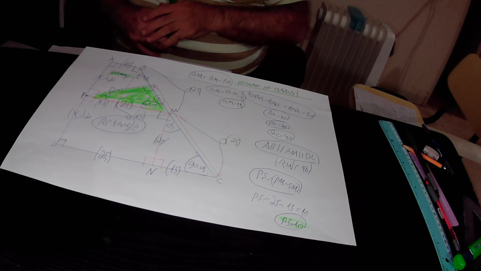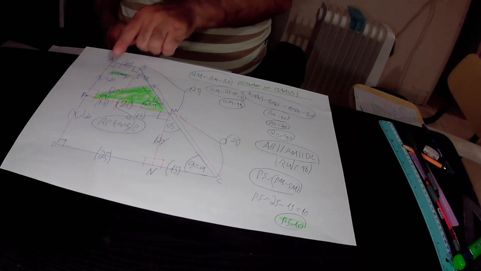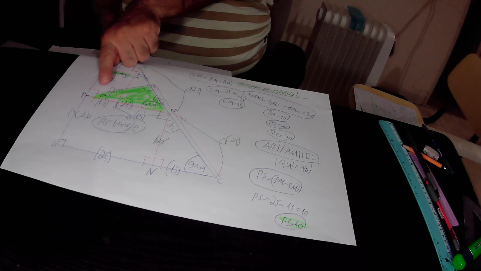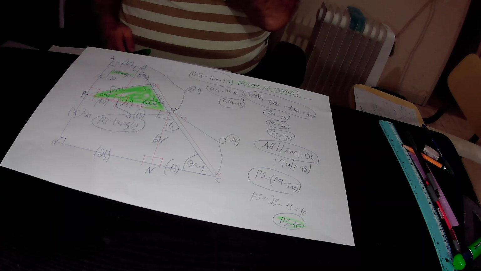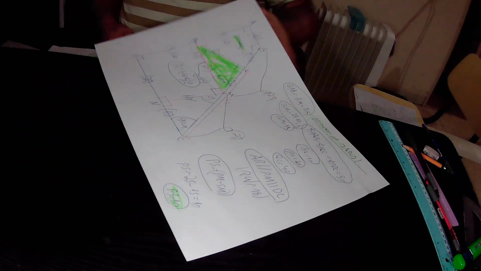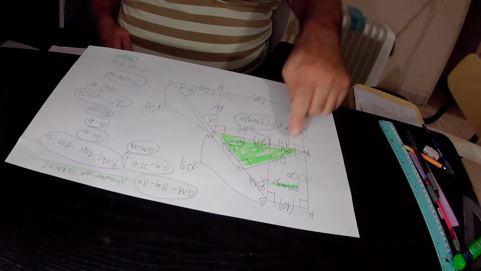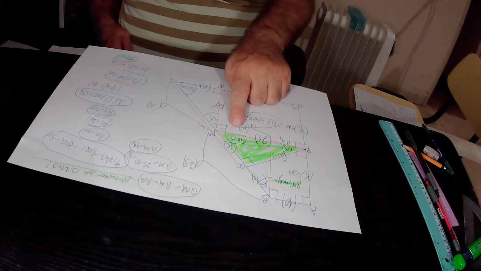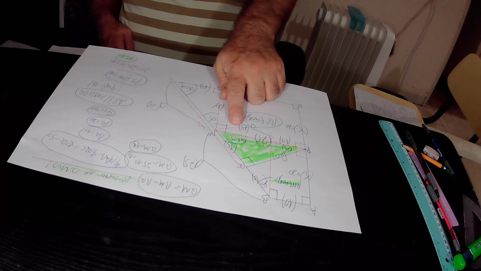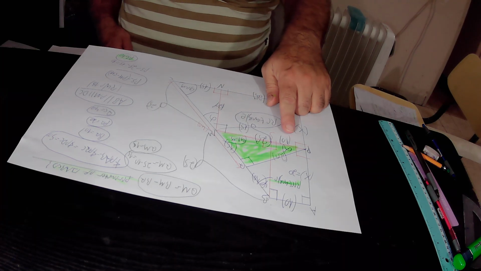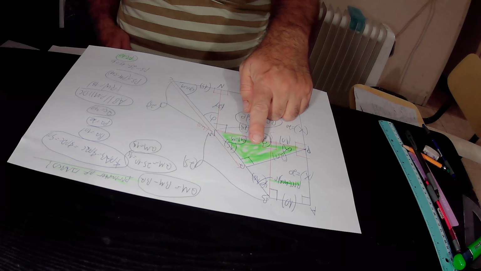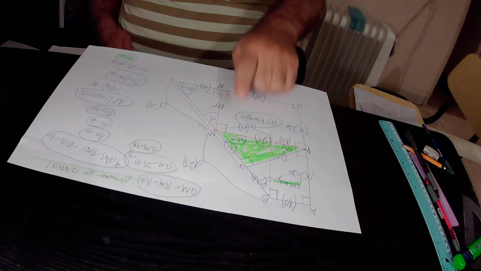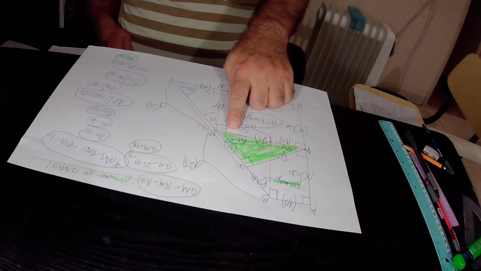In the next step, we define this angle QPM as alpha. This angle equals alpha, and this angle equals 90 degrees, and therefore this first angle must be equal to 90 degrees minus alpha. Because 90 degrees minus alpha plus alpha is 90 degrees, and 90 degrees plus 90 degrees is equal to 180 degrees. It is the sum of the angles in any triangle. So this first angle must be equal to 90 degrees minus alpha.